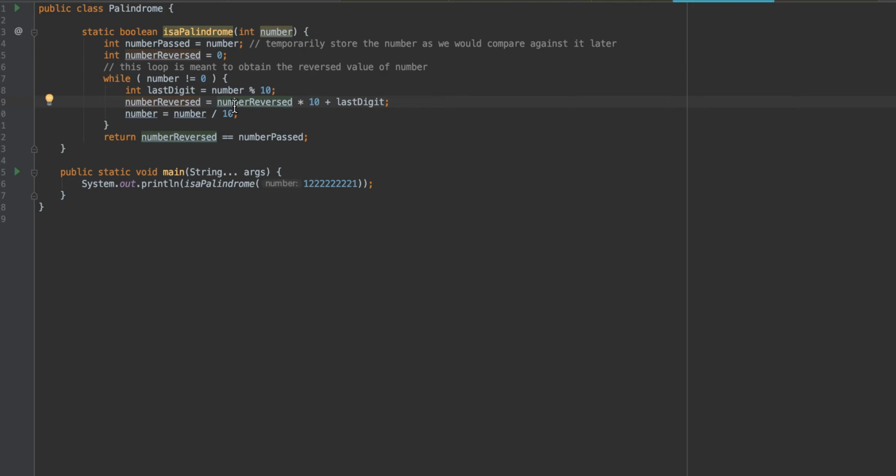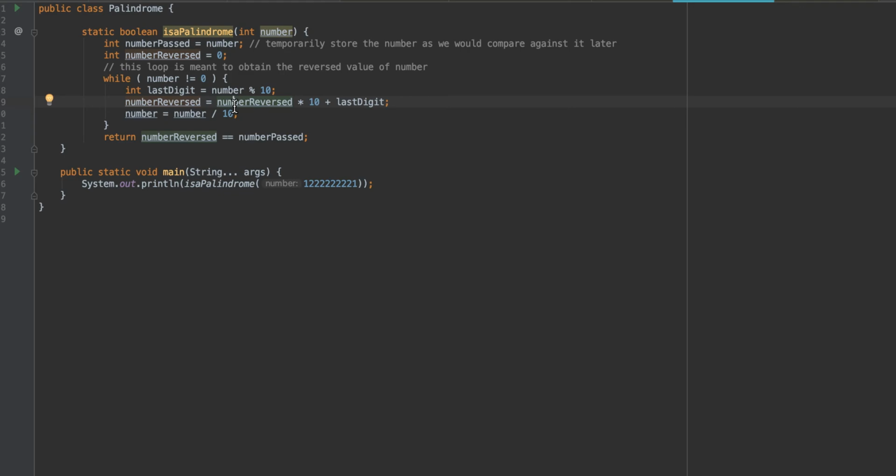This multiplication by 10 was just giving me the extra 0 that I need to do my addition. Let's say this multiplication by 10 was not there, it would be 1 plus 2, which will give me 3, and 3 is not what I want. Do you understand? I want 12, so I was multiplying by 10 to give me an extra 0, so I can add my digit 2. So numberReverse will now be equal to 12 in this case. number will now be 12 divided by 10, which is 1. That is the actual quotient when we divide by 10. So we go through the loop again.